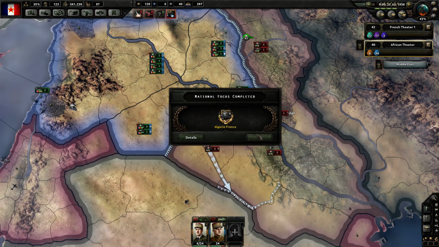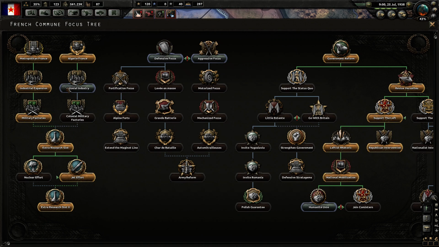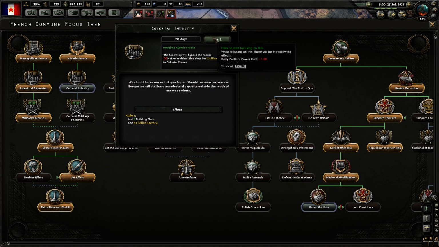Okay, we have completed Algerie, France, which adds 2 infrastructure in North Africa. So I guess we'll continue on to colonial industry. It's going to give us 4 extra civilian factories.